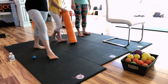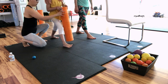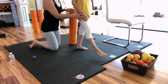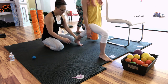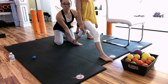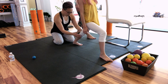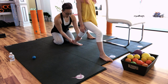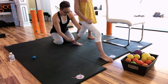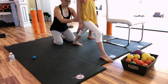Stretch. So what we're going to do: right side front, left side leg straight to the back. Make sure that the back side of your foot is grounded. And really make sure that your calf muscle is stretching, and your entire sole also stretches. Try not to put your heels up, okay? Stay whole. Two, three, four, five, six, seven, eight, nine, ten. Perfect, good job. So let's go to the other side.